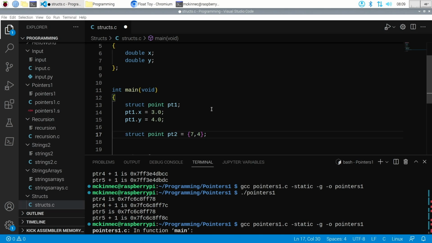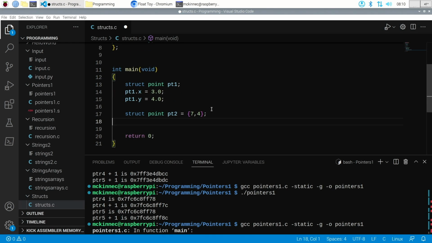So I could instantiate each point in either of the two methods. Which one is better? Well, I don't know. That's kind of an eye of the beholder kind of thing. The first one is certainly more explicit. The second one's more compact. Does it really make a difference? It just depends on your preference. So sound good?